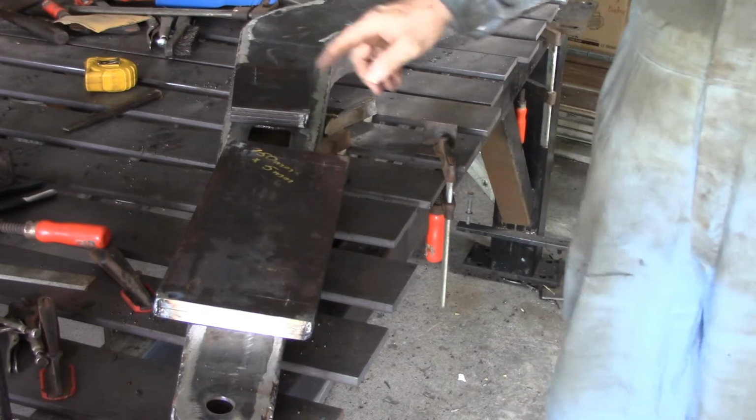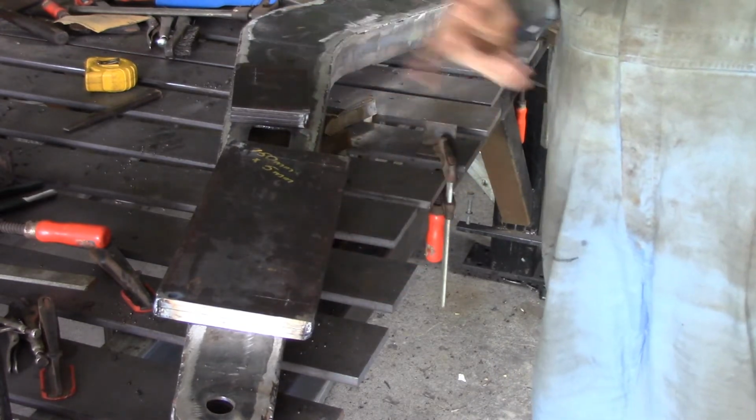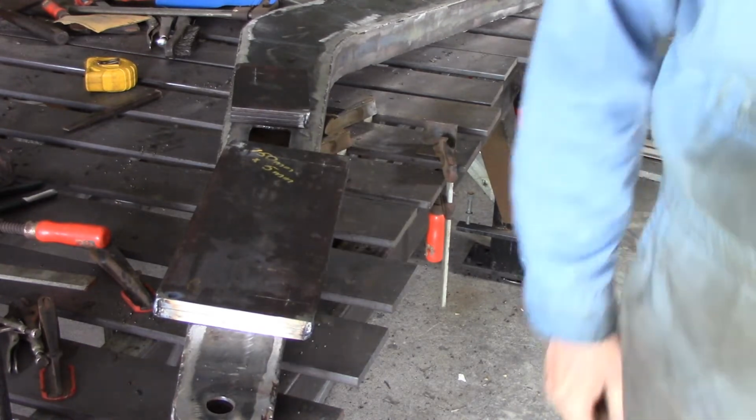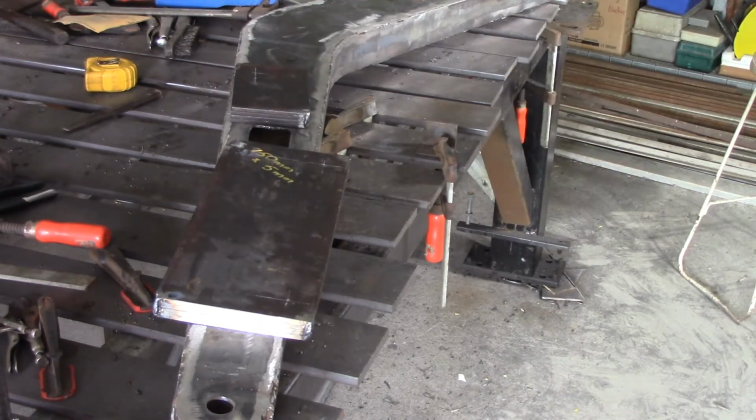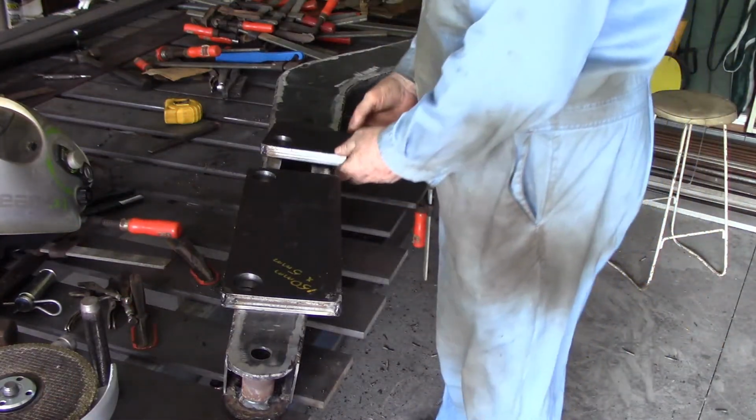So I'm going to drill them off camera. I'm going to put two 38mm holes through there and there for welding the bushes into. You've seen enough of that. It's all done with the annular cutter. If you haven't seen it yet, have a look back in some of the older videos, and I'll be back after I've done that. Okay, I've got the holes cut in these parts now.